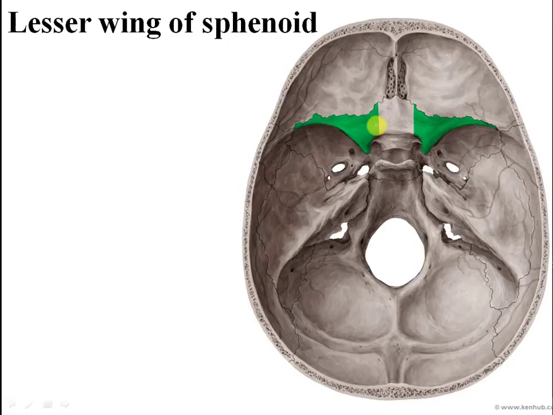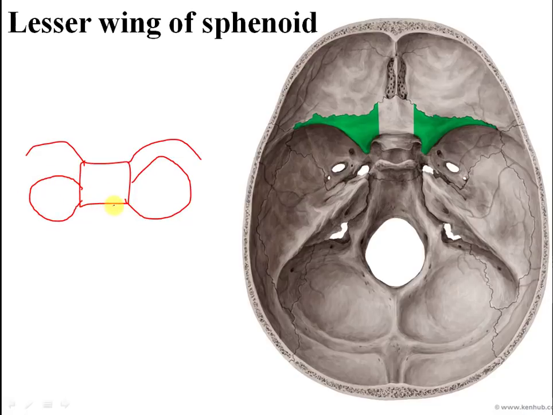To begin, the sphenoid bone is a complex bone. It has many parts. And this is the best view, the norma basalis interna, to view the different parts of the sphenoid bone. The sphenoid bone is likened to a butterfly in shape, or a bat in shape. It has a body, two lesser wings, two greater wings, and it has legs directed inferiorly.